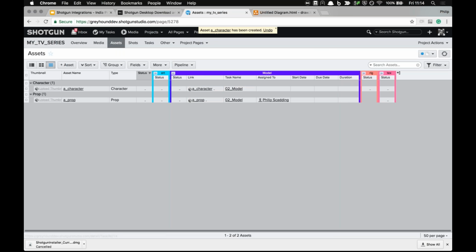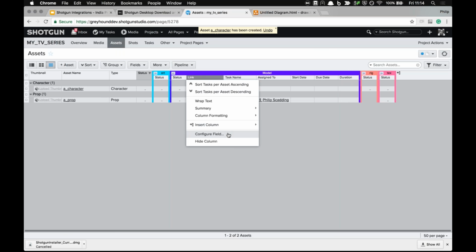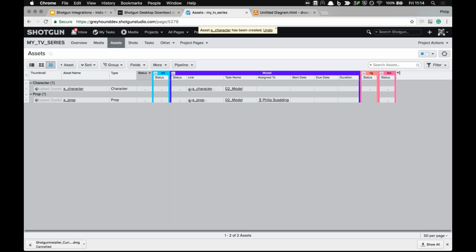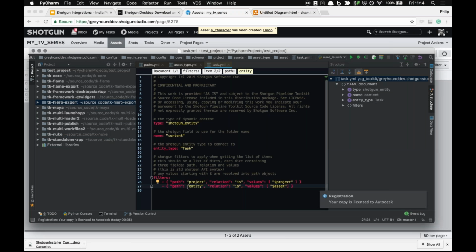So we know that this task belongs to the character because of this link field, and the programmatic name of that field is called entity. So I'm going to say that the entity must be the same as the parent asset folder. Otherwise, don't create my folder.